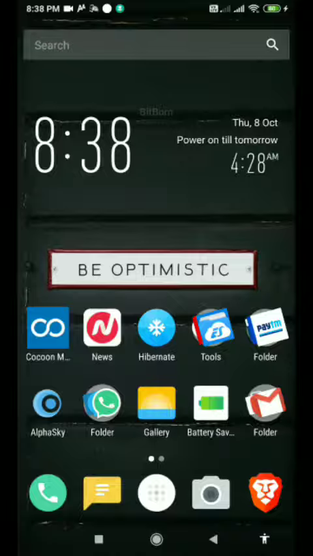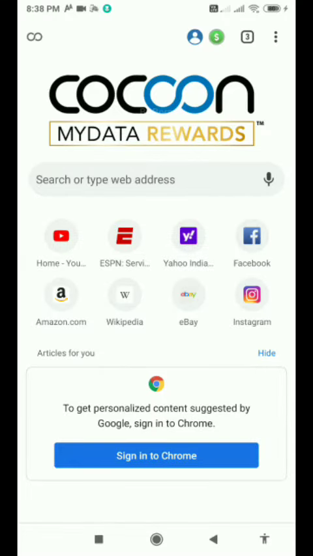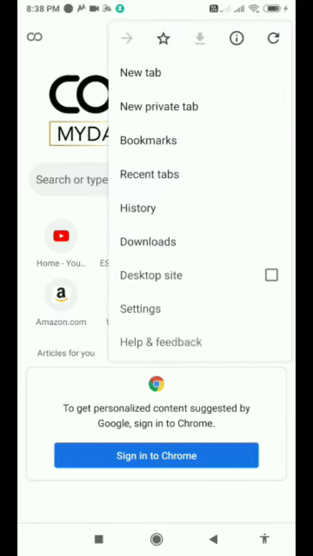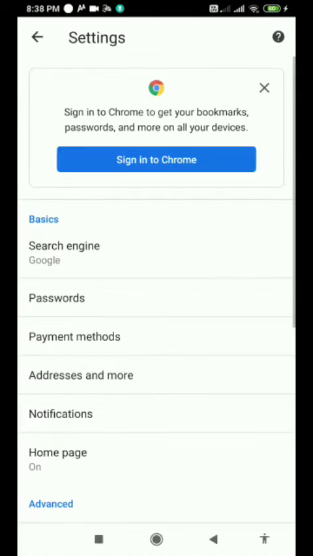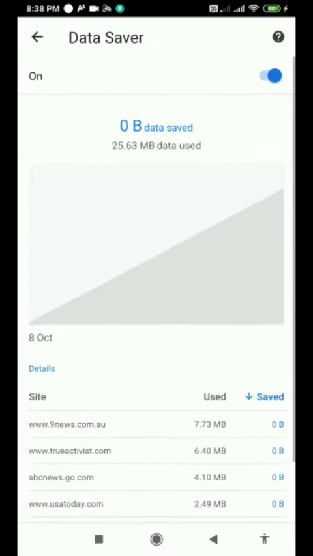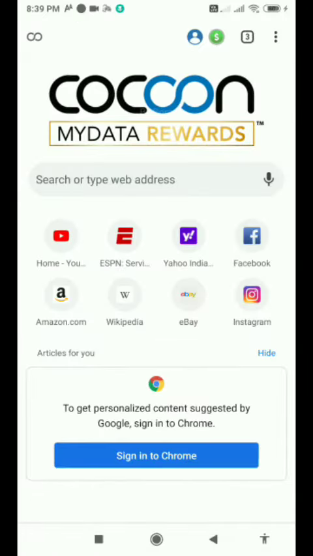Here comes the Cocoon MyData Rewards app. This is available for Android users, Mac users and Windows users, whereas it is not right now available for iOS users. And here you can see I have enabled this feature. If you don't enable it, you won't earn. So all you need is to sell the data and you earn. It's not about your personal data, but whenever you surf something on the web, you just earn for surfing that website or those websites, whichever you browse on your browser.